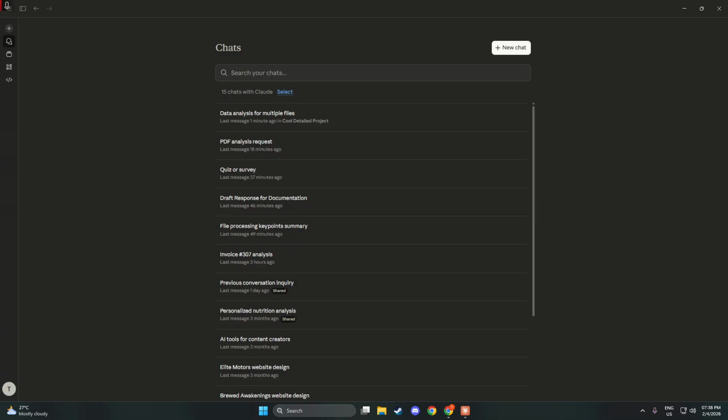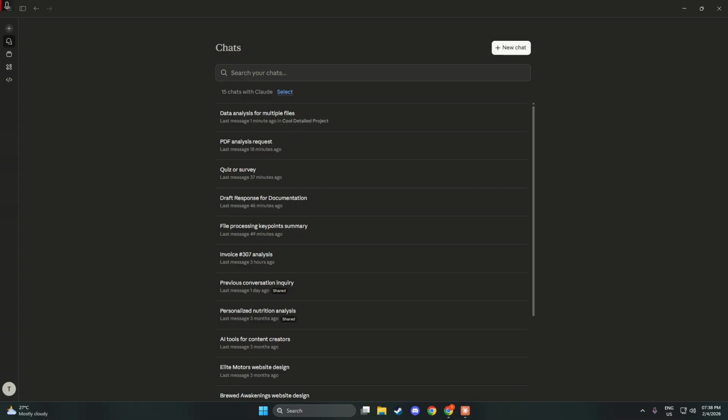First, open Claude AI and head to your projects list. You can get there from the left sidebar or by navigating to the main projects page, depending on your layout. This view shows all the projects available to you, so it's the best place to start. Take a moment to make sure you're in the correct workspace or context if you use more than one, so you're looking at the right collection of projects.